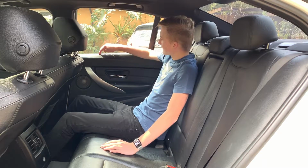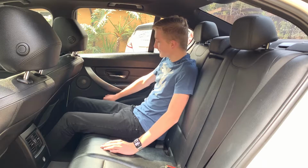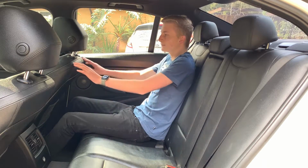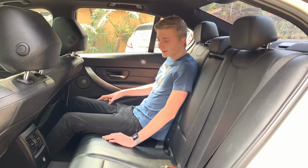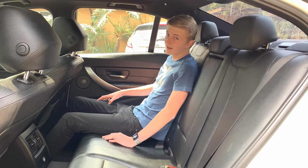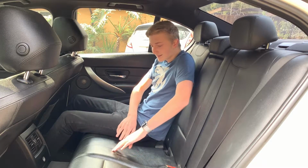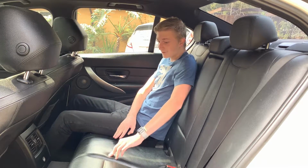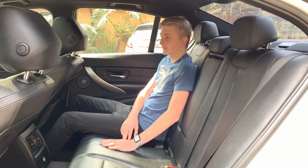And then there's just soft touch everywhere. Like over here, there's a nice leather, and some more soft touch over there. This car does have very nice synthetic leather. This isn't the real leather, but you can pay extra if you want the real leather for this car. Nevertheless, the quality of this leather is very nice. You won't even know it is leatherette, the synthetic leather.